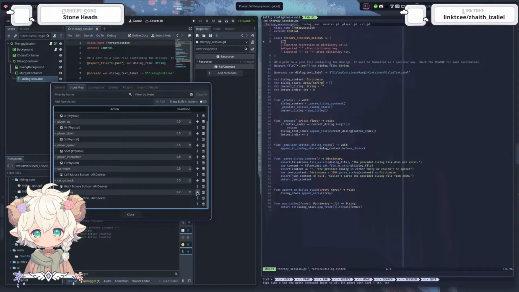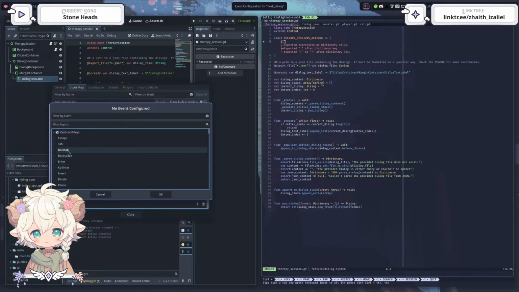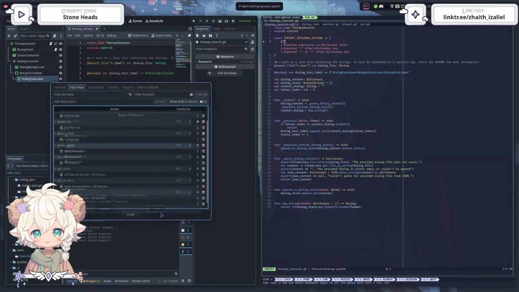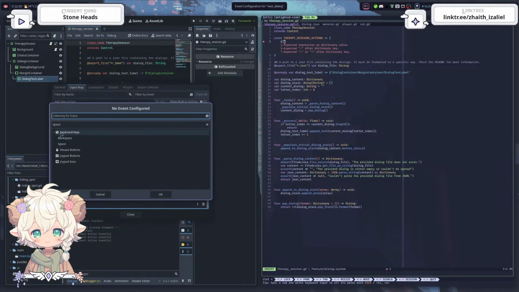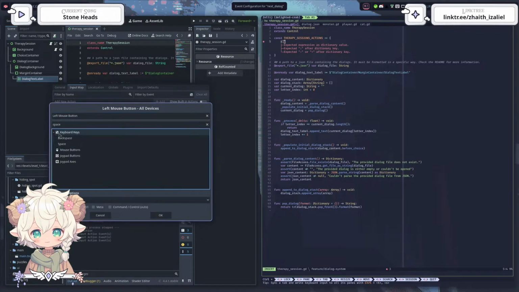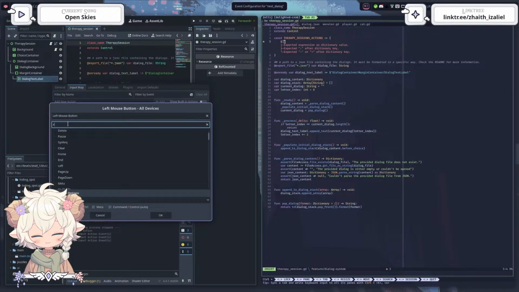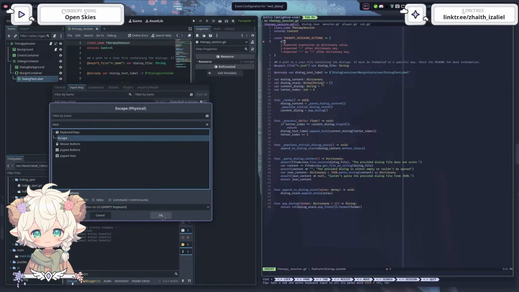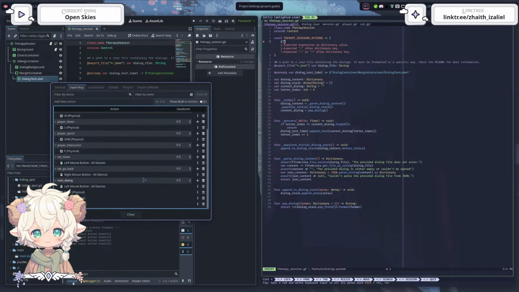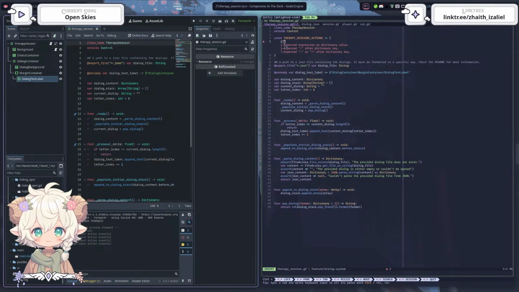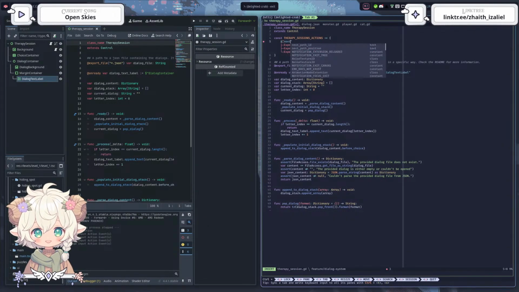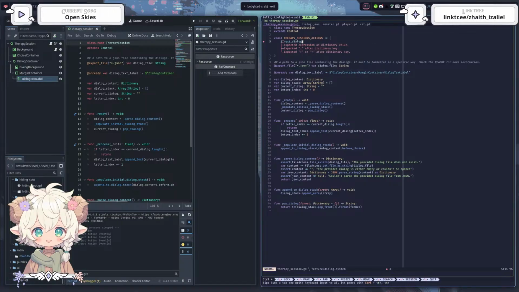I want to also add a new one, which will be space. And I will want also to have a new keyboard key, which will be like escape. The case works as well. So you have the info up. Yeah. Left mouse button. So in that case, it's next dialogue.